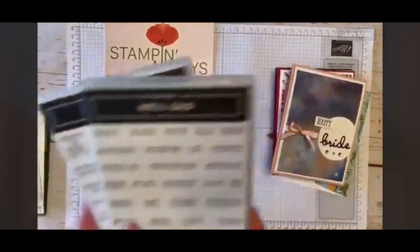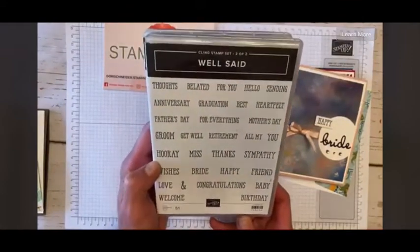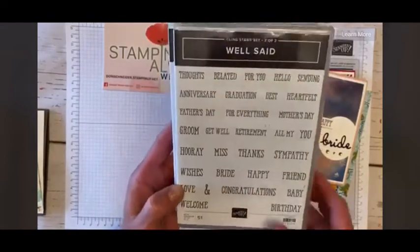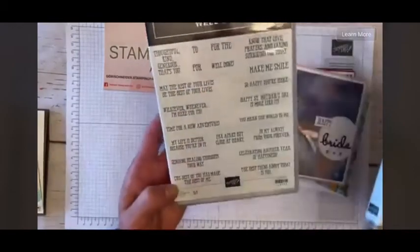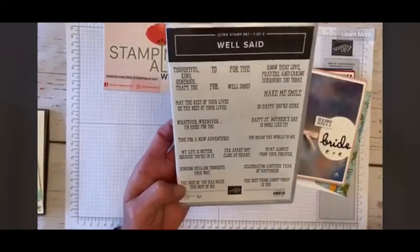So the set that I am using is called Well Said. And I don't know if you guys have seen this, but it is in your annual catalog, and it is on page 47. And so it has the words, and then it's a two-piecer, and then it also has the great sentiments that go inside for you to complete your card, okay?